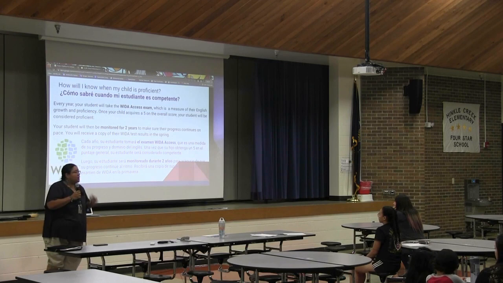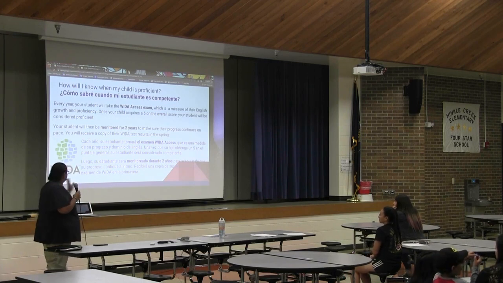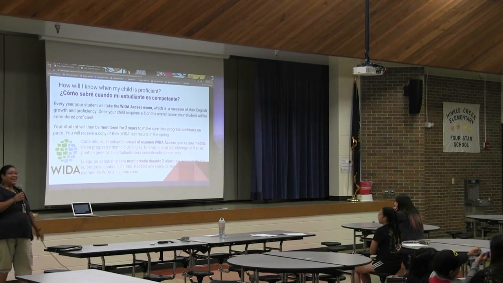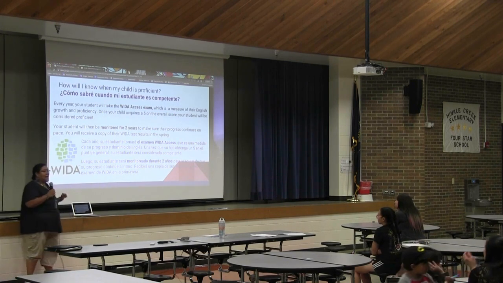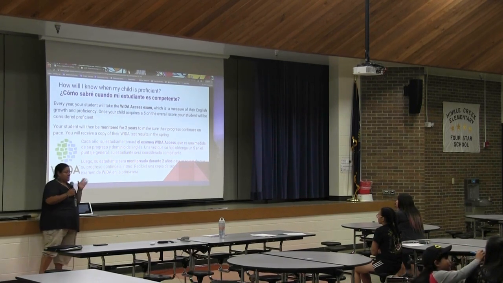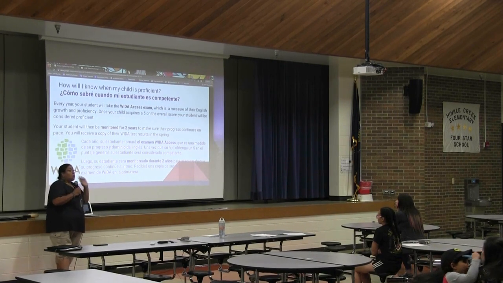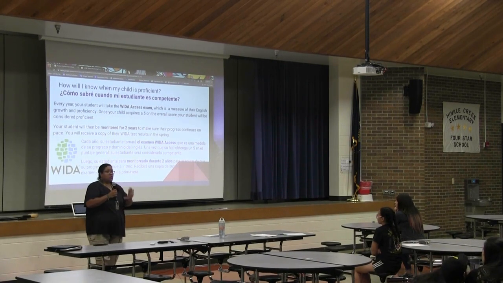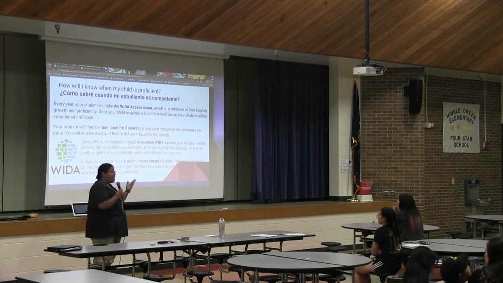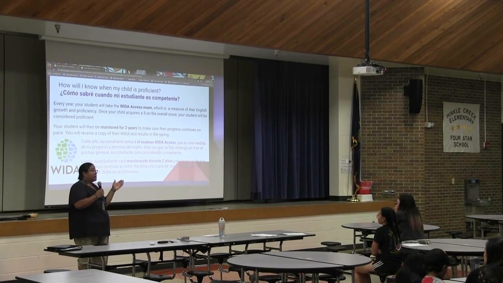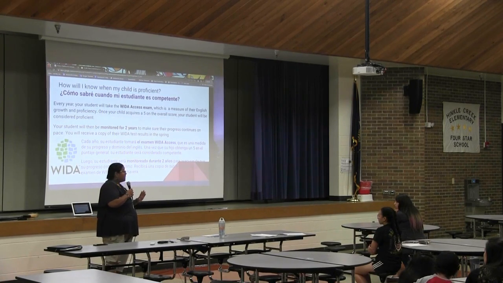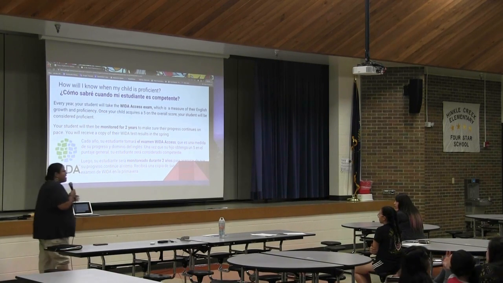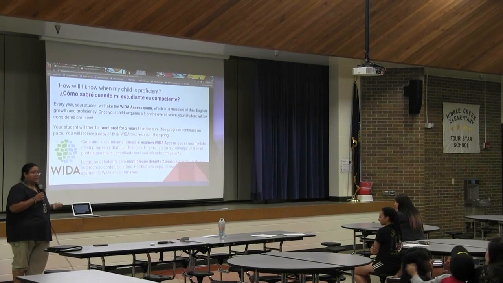¿Cómo sabemos? How do we know when your student is proficient? Easy. They take the WIDA, right? Every year, your students will take the WIDA Access exam in January, typically. Once your student scores an overall 5 or higher, they are considered proficient. They will get 2 years of monitoring support, but they are considered proficient in English.